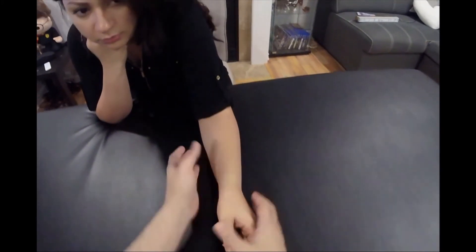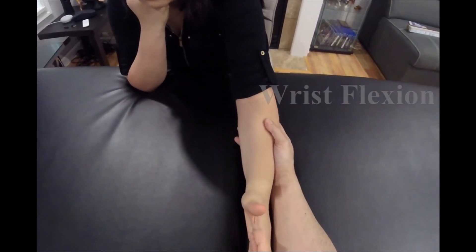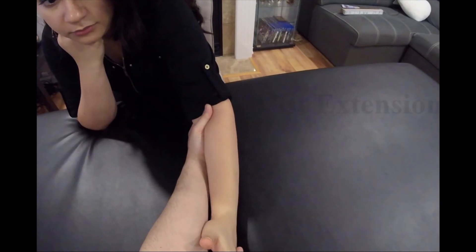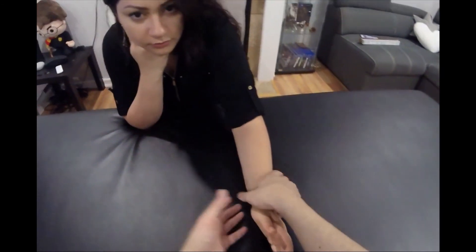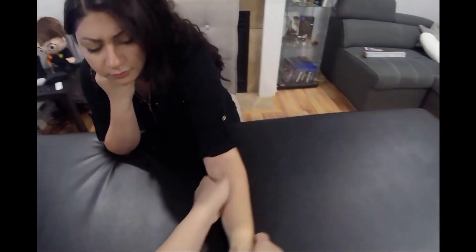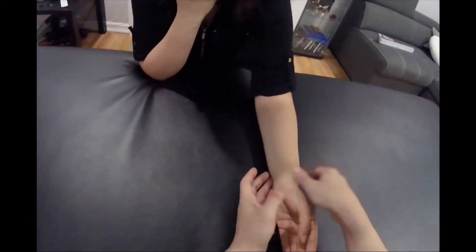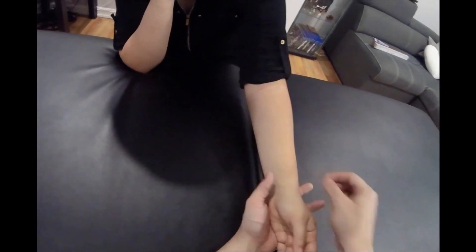We are adding two wrist range of motion tests at this point: wrist extension and wrist flexion. Applying pressure — match my resistance, five four three two one — then the other direction, five four three two one. For synchronicity I'll do pronation and supination again — hold, five four three two one, and five four three two one. Note the hand placement: I'm not grabbing the entire forearm; I'm grabbing just the radius, because the radius is the only bone performing pronation and supination.